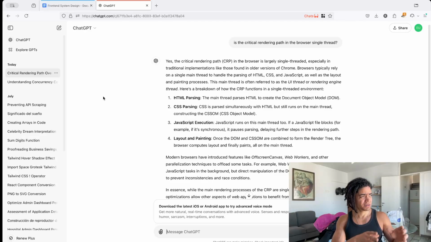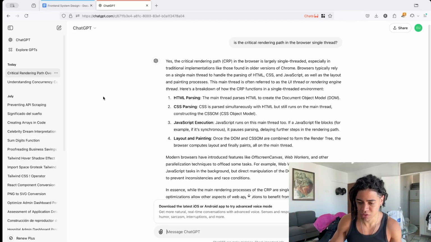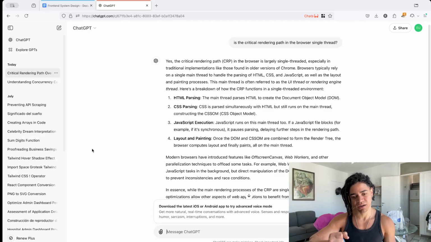So the DOM and the CSS object model are single thread, as well as the render, the layout, the paint, and the composite. So it is quite interesting, and I know why it is imperative not to block the main thread, not to block the UI thread.